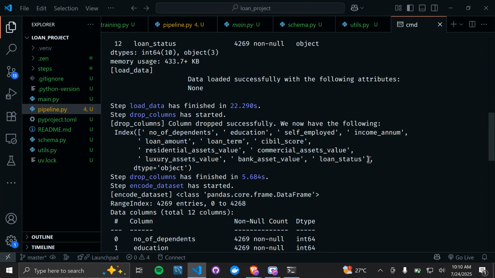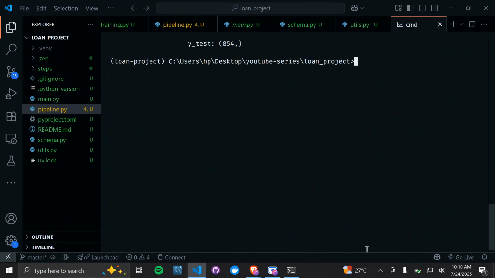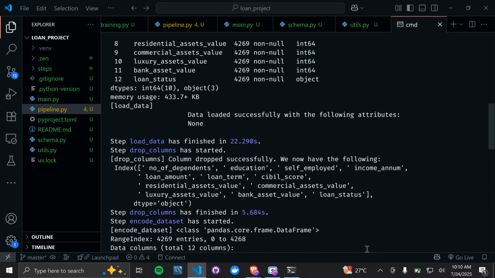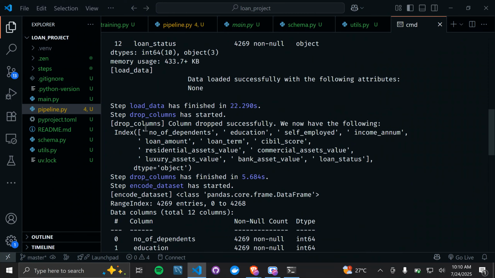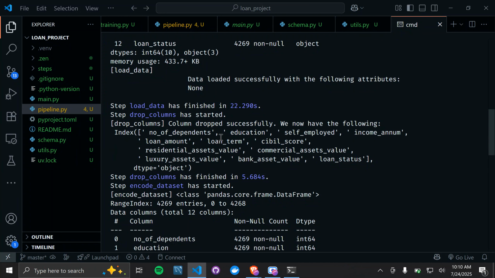And so I'm just going to copy this. Oh, sorry, I mistakenly used Control C. So let me just CLS that, or maybe not, since all I want to do is just copy stuff. So I'm just going to copy this. I think loan status is not part of it. So these are really everything that we need.